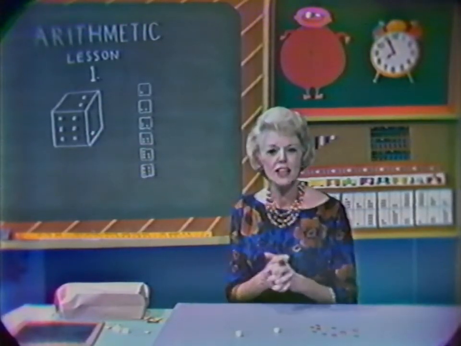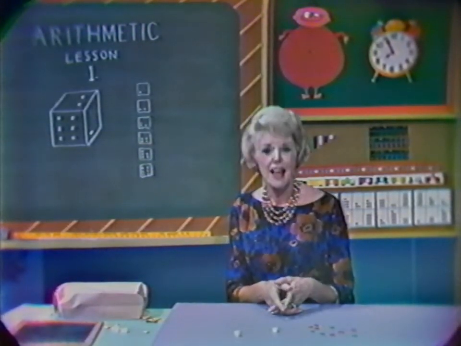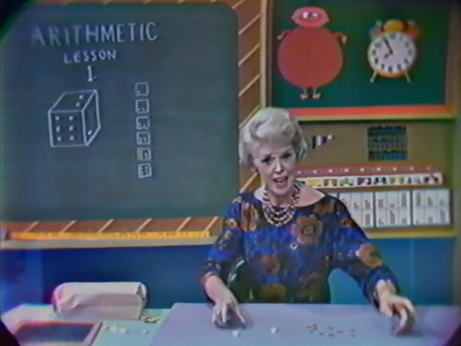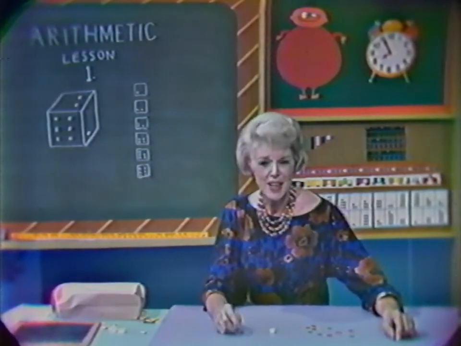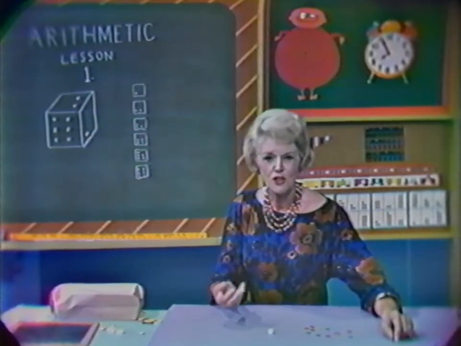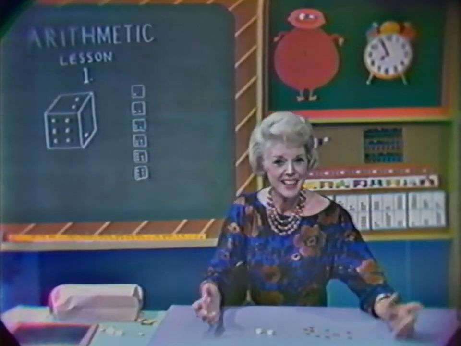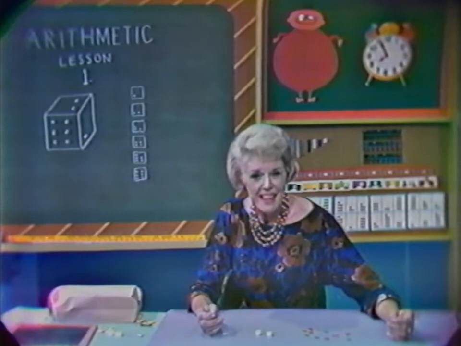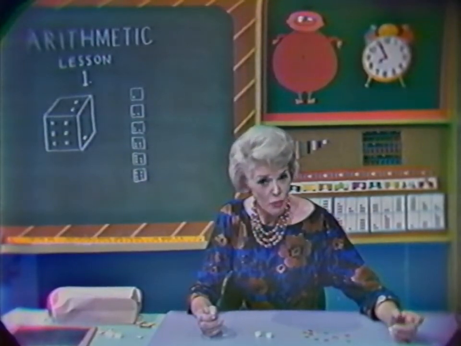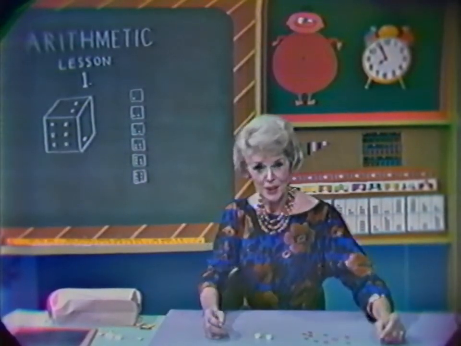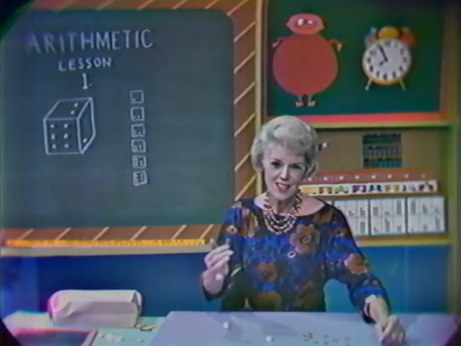But now, Alfred and I are going to play a game with you. Alfred has his die, and I have mine. Have you yours? Good. When I say toss, that means you let your die roll out of your hand and see which side it faces up. Then for each dot on that side, you may take a square or a circle. Are you ready? All right, toss.